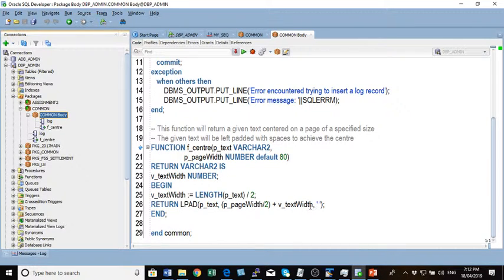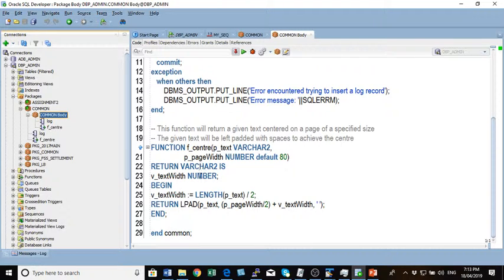Plus whatever half of the width is. That's how many spaces I have to put in, and then I return it back. So I do an lpad here, bang, and all I do in my call, when I print a heading, is say fcenter, daily settlement report, bang, it's centered. Yeah? So anyway, I'm digressing from the package.